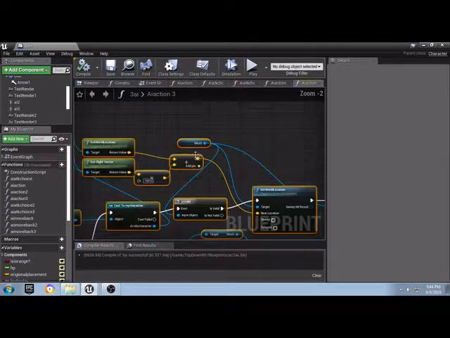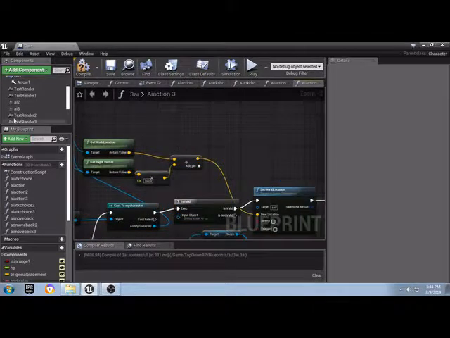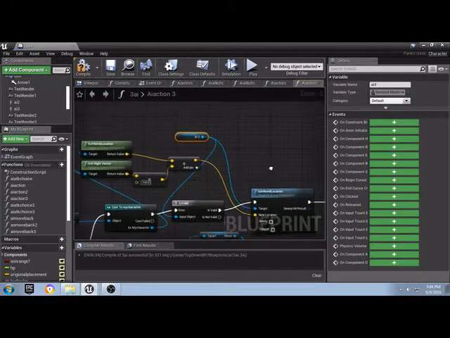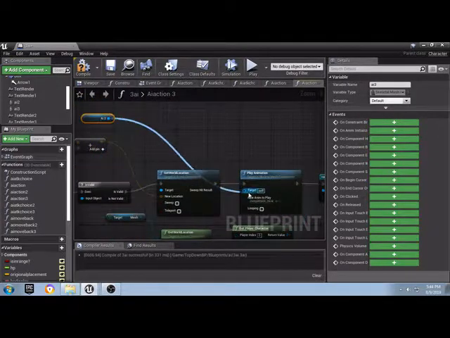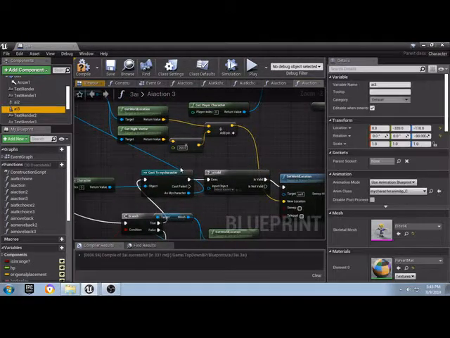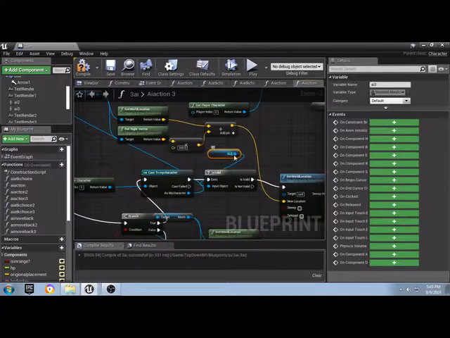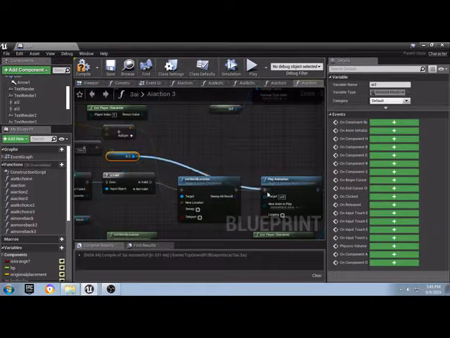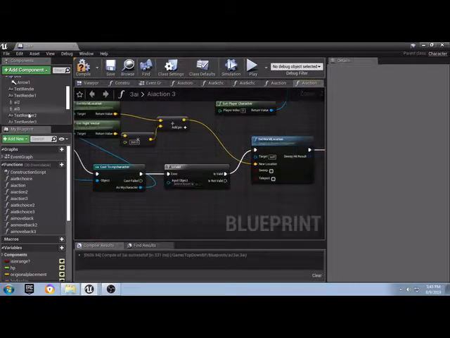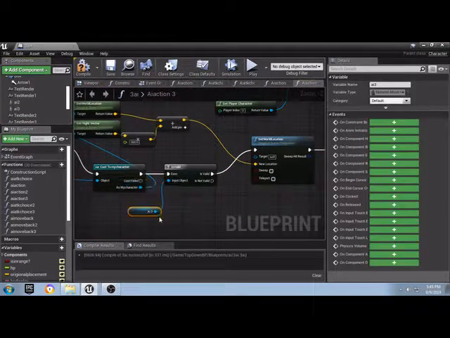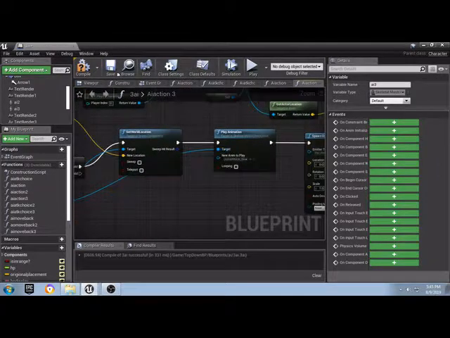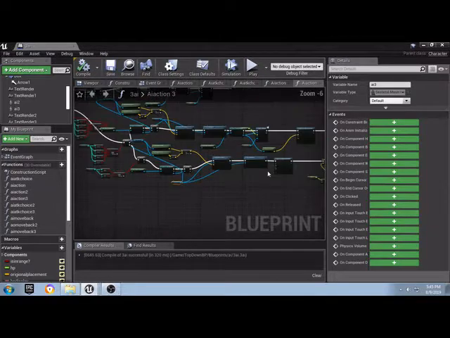Alright, so then we're going to want to change the mesh once again to our AI3 skeletal mesh. And plug that into the world location and animation for each one of these. So let's go ahead and delete the mesh, AI3 skeletal mesh, location, animation, and the same thing on the last one, AI3 skeletal mesh, location and animation. Compile and save.